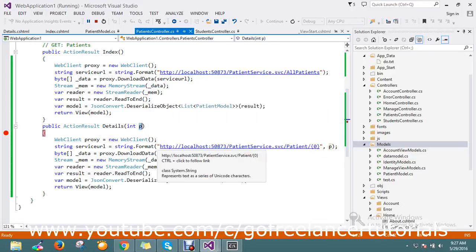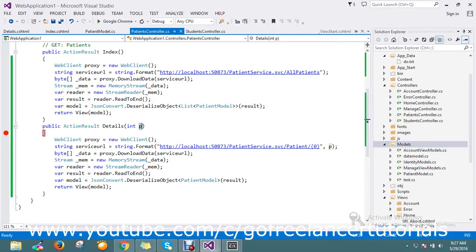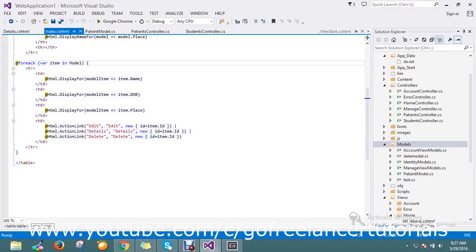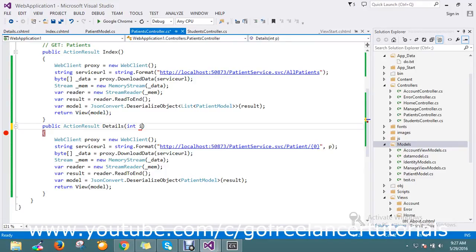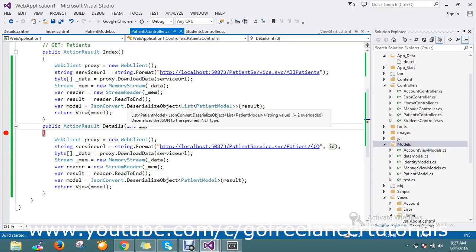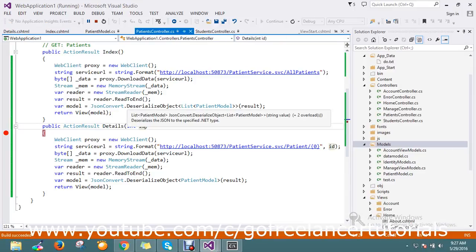Why this happened is very simple, because MVC generated a default parameter called ID, but actually I'm receiving something else, so that's the issue. Okay, I just rename that to ID. Hopefully this time it will definitely work.